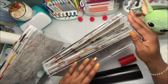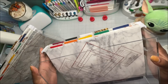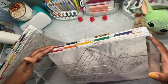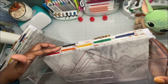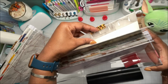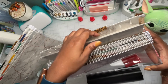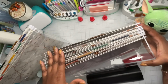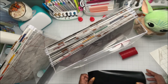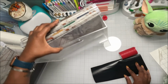And all I did was I used the color order from the color wheel, let me put it up so you guys can see. I am a big fan of the color wheel, so that made it very easy. So then I set this one, I just used this leopard print that's going to be for my pattern vinyl. So there you go, I just wanted to show you that. And I just did one for HTV, and the other one's going to be for my regular vinyl.